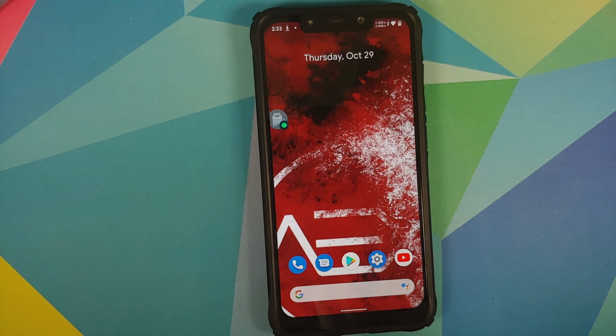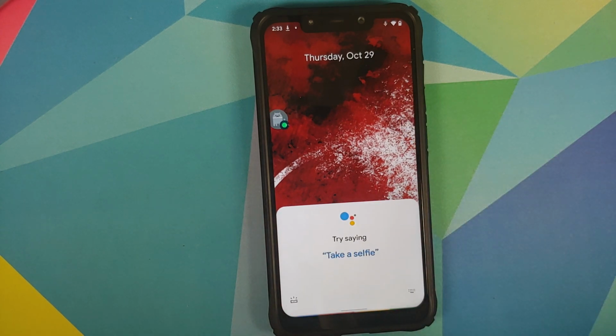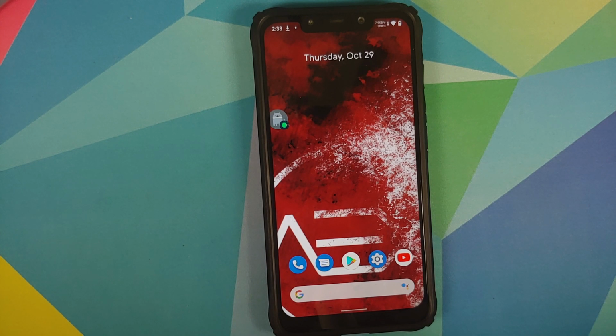Do note that the build does not come with Google Apps baked in. However, I have flashed NikGapps and I am using the Macro version, and Google Assistant also works. However, the only downside is that you do not get the OK Google hot word to wake your device up. That does not work in India right now.